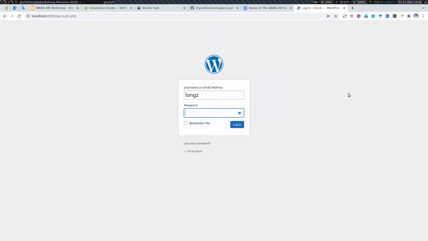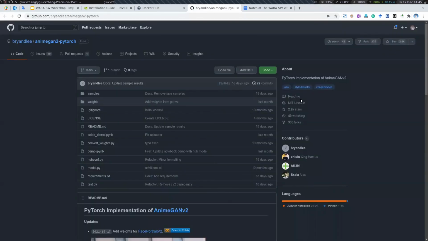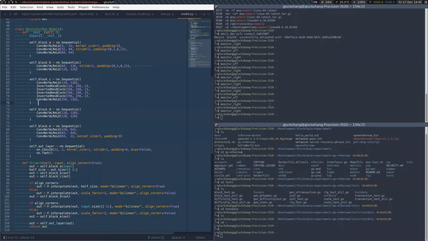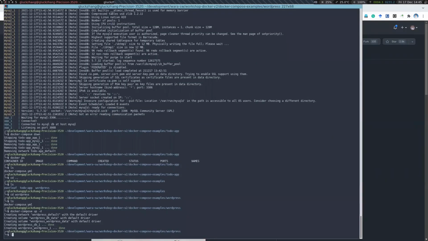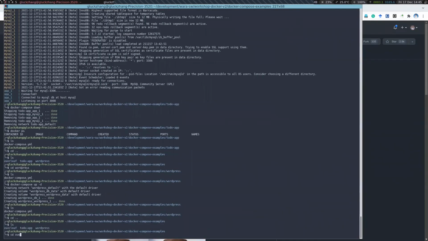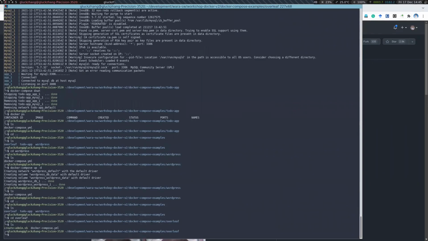That's so bad. Okay, anyway, I just would like to show you that Docker Compose is pretty convenient. If you have some big projects, either your own project or some projects that you want to use, you can use Docker Compose to easily set up the running environment. For example, also for this Overleaf project, if you write papers in LaTeX and use Overleaf, Overleaf also has a community version. It's open source and you can run it locally. You can even create your own Overleaf project by using Docker Compose.